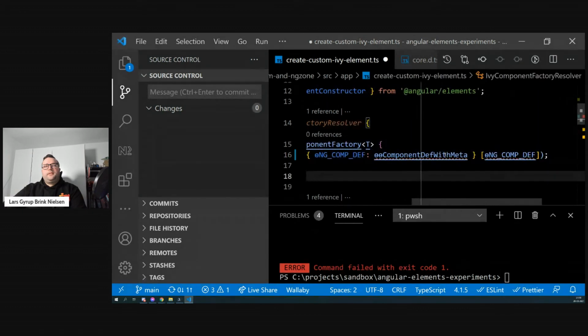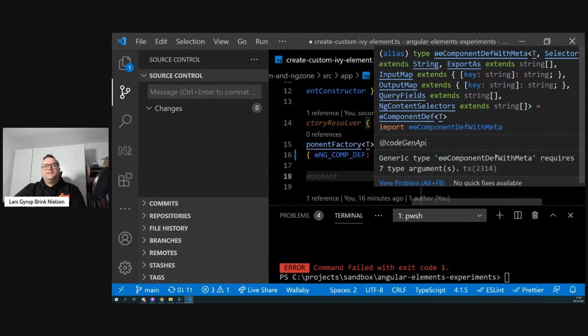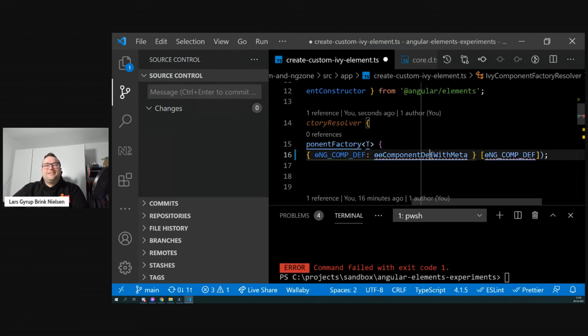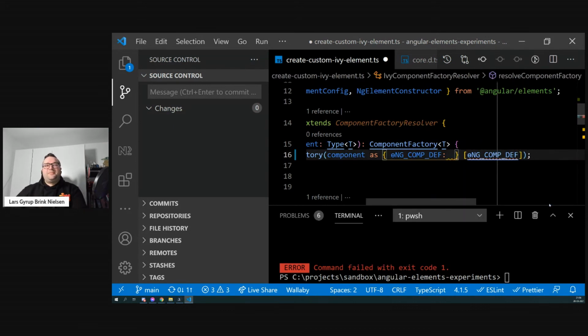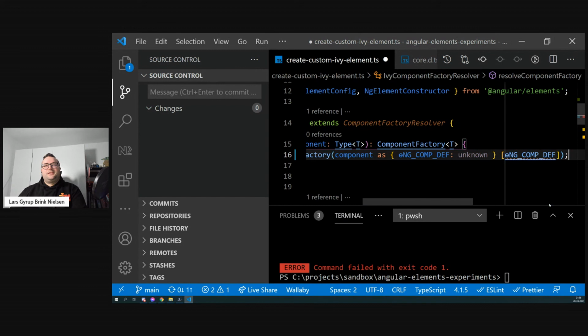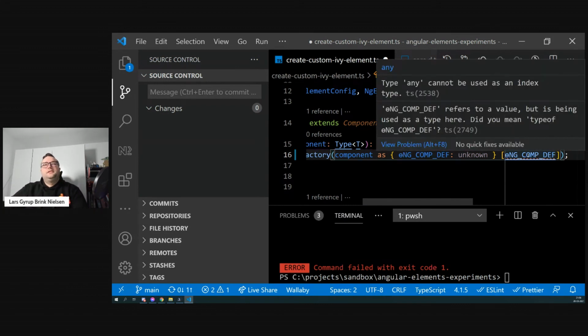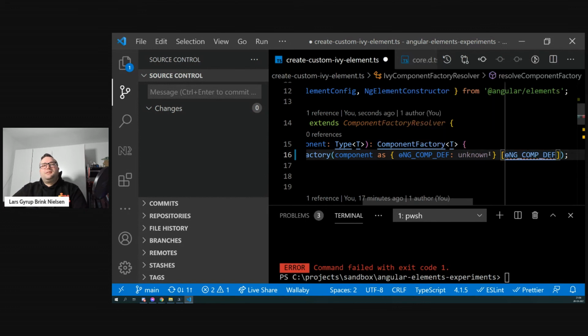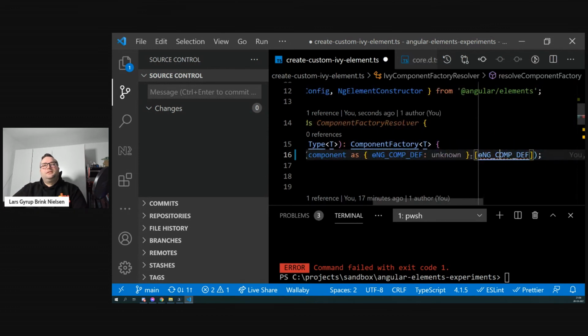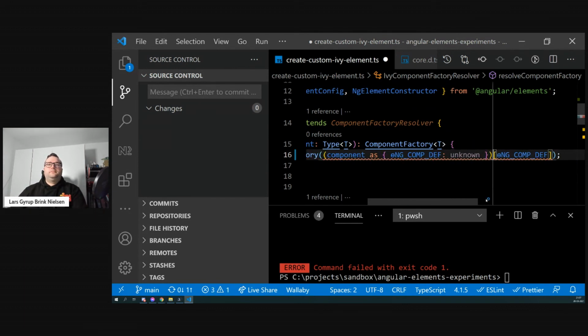What now? Generic type component def with meta requires 7 type arguments. Oh, no. I'm not gonna play that game, TypeScript. Not today. Not today. You know what?